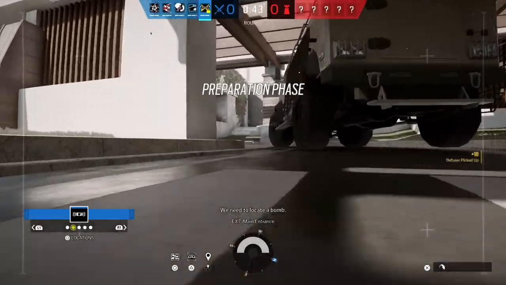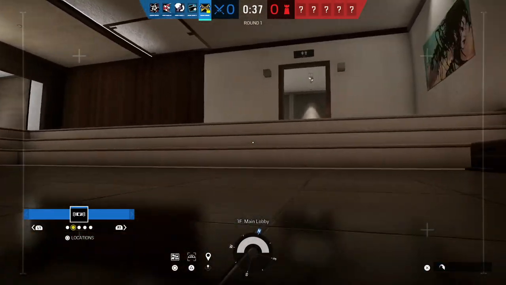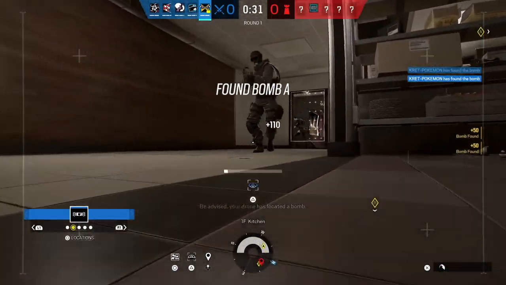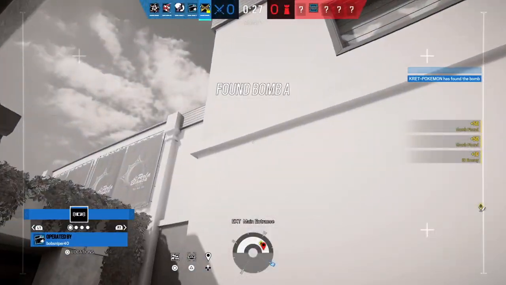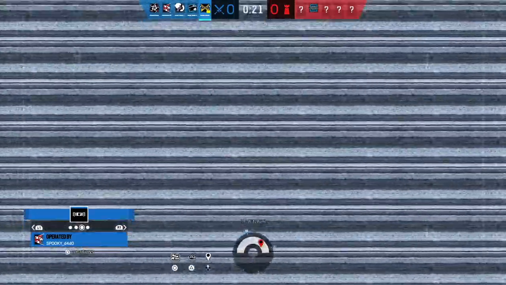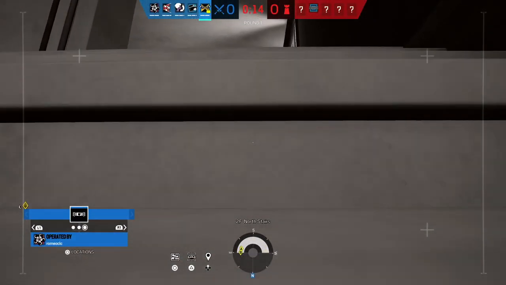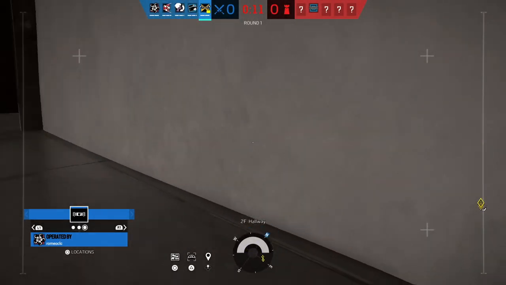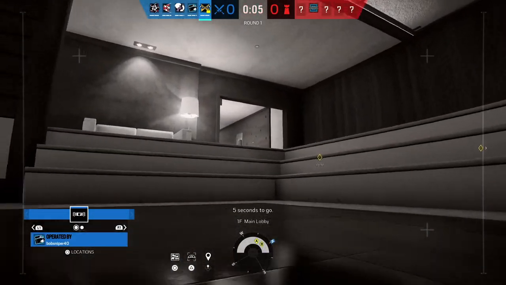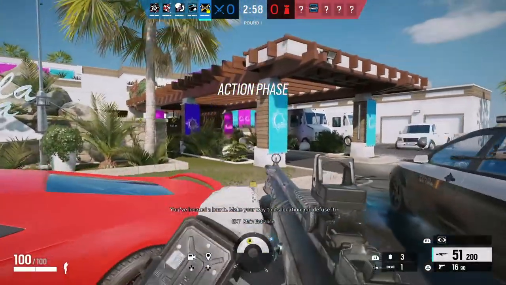We need to locate a bomb. Be advised, your drone has located a bomb. Insertion. 5 seconds to go. You've located a bomb. Make your way to its location and defuse it.